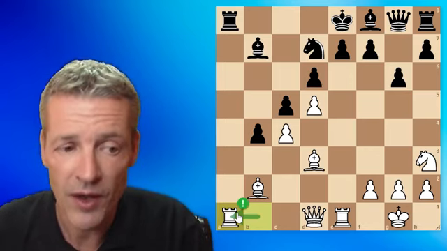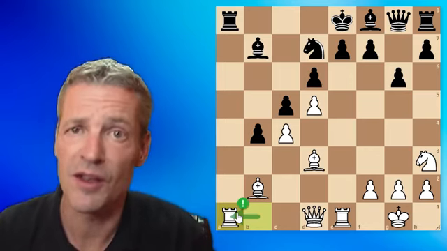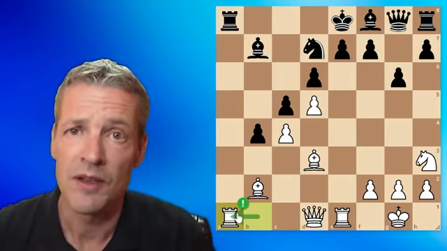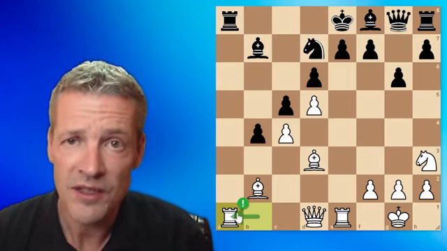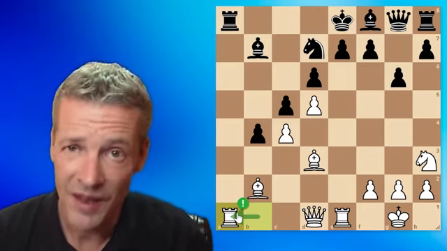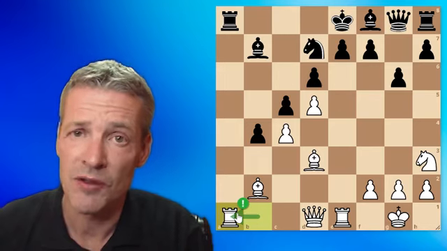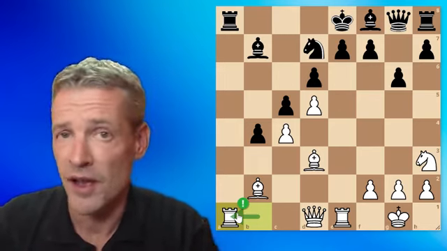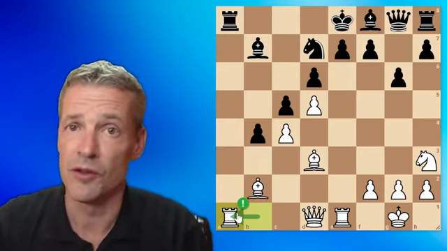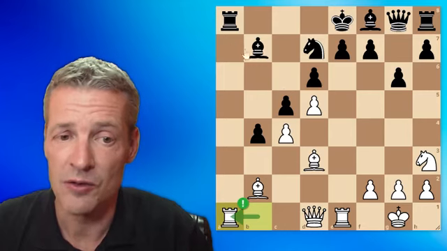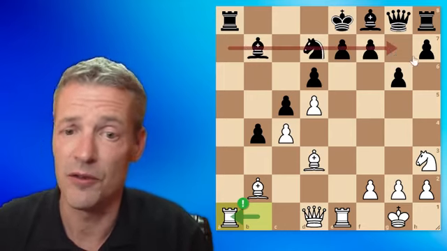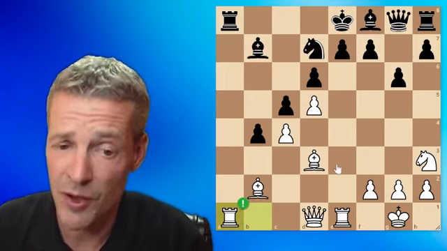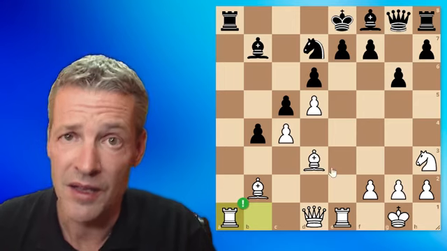All right, we have arrived at our third and last method within attacking methods 1, and this is what I call opening up lines for the attack. So this can be done on files, and it can be done on diagonals, and on some rare occasion also you could do it on ranks, like the 7th rank. You could try to clear the 7th rank for your rook or something like that. But mainly we're talking about opening up files and diagonals.